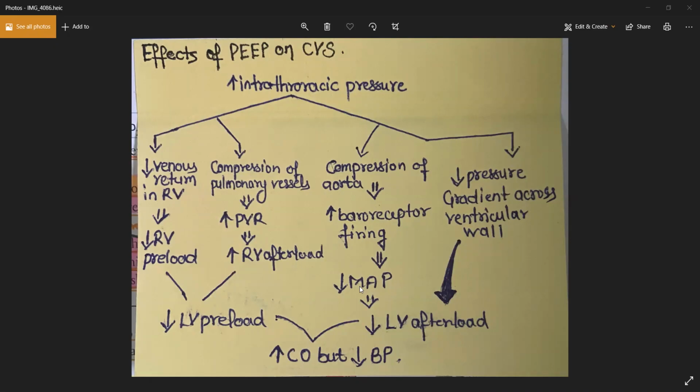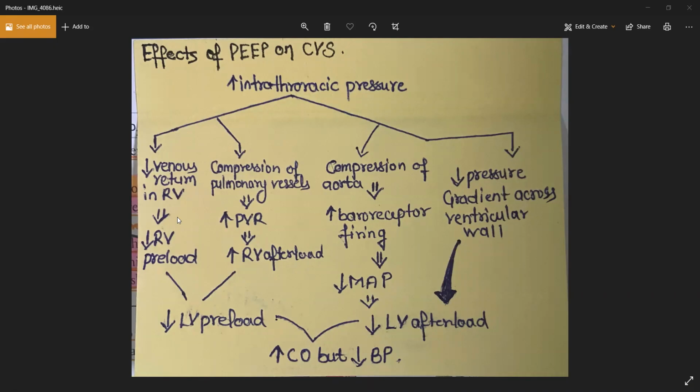And you can also ask a question: why is the venous return decreasing? Because the vena cava cannot drain as much into the right ventricle. Why? Because the blood has to flow from the abdomen into the thorax, and the thorax already has high pressure. From my head and neck and from my abdomen, my blood needs to enter into the thorax. Because of this PEEP therapy, I already have a high intrathoracic pressure. So this will prevent the venous return to my heart, right? Is this similar to Valsalva? Yes, kind of.